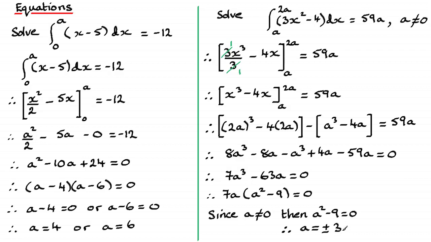Hopefully you're able to get that one. So that's solving definite integrals where you've got an unknown, say, in the limit there. Right, let's have a look at another idea. Now I've got another integral here that you might like to try. The integral from 1 to 3 of 5/3 x to the power 4 with respect to x. It's a good one to try, it's fairly quick. But when you come back, what I'd like to do is just show you a few other points about this type of integral.